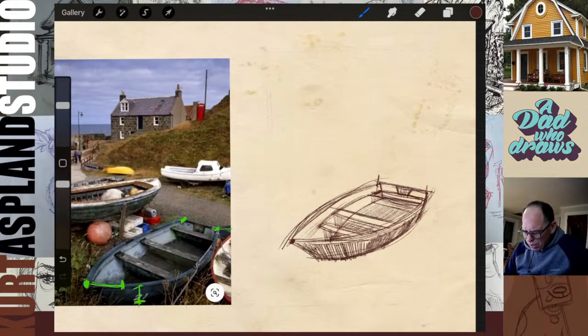Okay, I'm squinting my eyes now, and boy, this underside is really dark. So I'm going to come back in here and drop some more tone here. A little bit at a time, just slowly working it up.